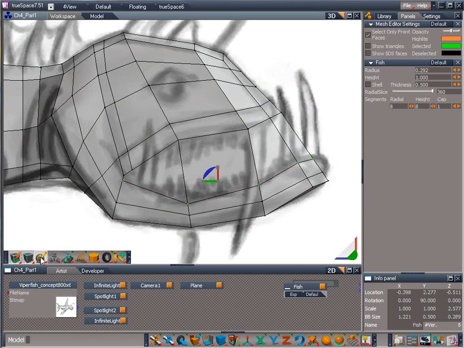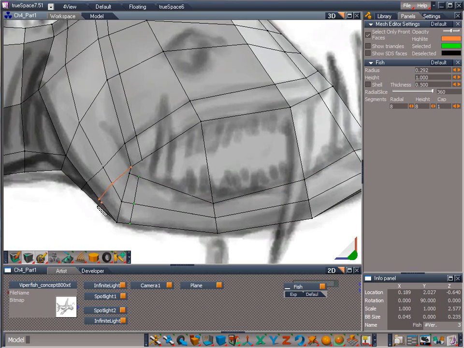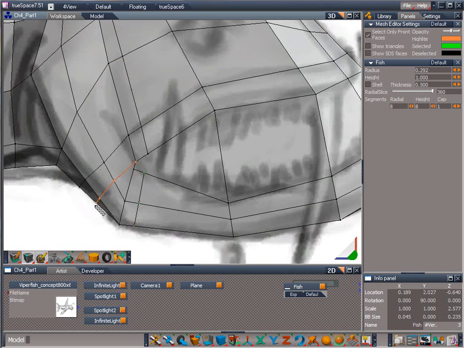Again, select PolyDraw. Now we need to add an edge loop that will help us with the shaping of the bottom corner of the mouth. And the edge loop for the top of the mouth needs to be continued out to the neck. Notice because the last edge is too close, I need to use the mouse wheel to zoom in some before the PolyDraw tool will let me select it.